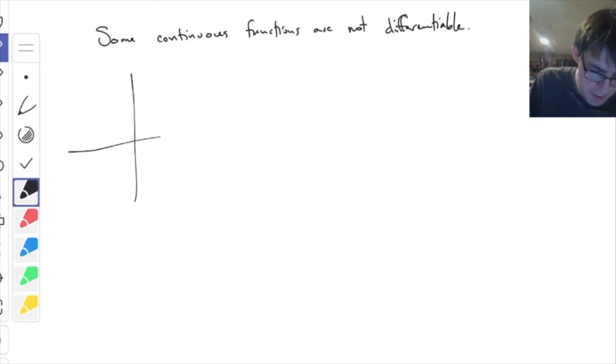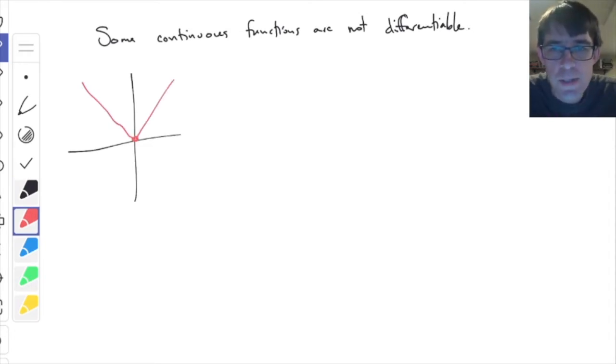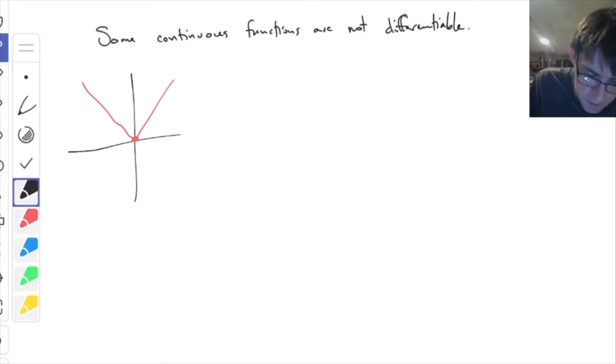The reason it's continuous but not differentiable, it's not differentiable right at 0 because of that pointy point. I didn't say this, but we all know the derivative represents the slope, right? And the slope, as such, doesn't really exist at that point because there is no unique tangent line which gives you the slope at that point. Even though this is continuous, I hope you agree, the function really does approach that point, and there's nothing wrong with that function in terms of continuity. But it is not differentiable. So let's see if we can demonstrate that. So let's show.